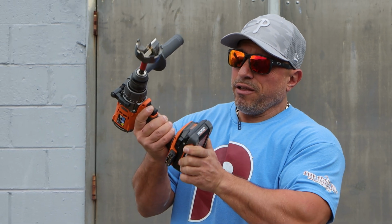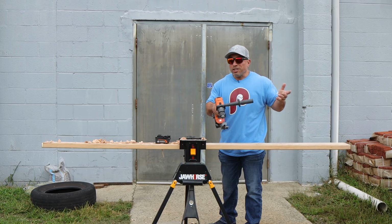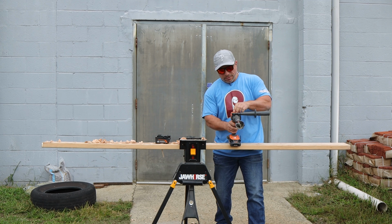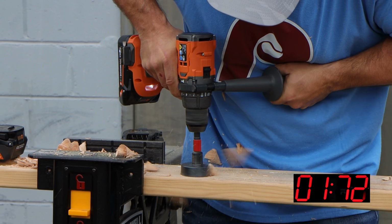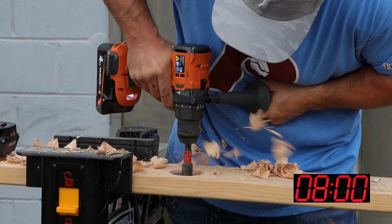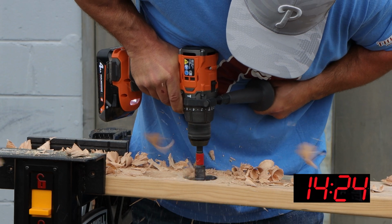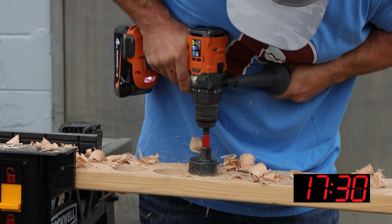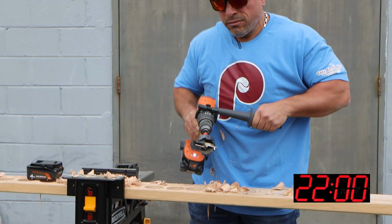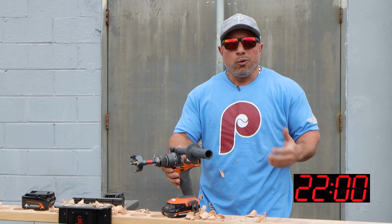Let's see if the new EXP 4 amp hour can improve upon that time. Fully charged, see that? Try it in speed 2. Still stopped, which is fine. Let's go to speed 1. And there's no stall. I was able to really lean into the tool without fear of the tool bogging down.